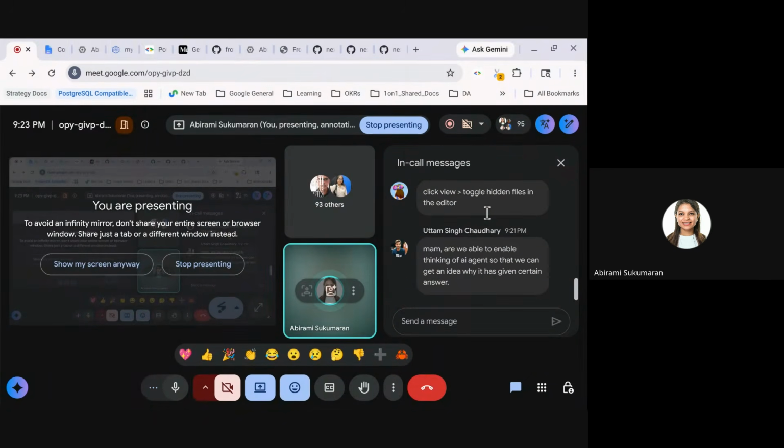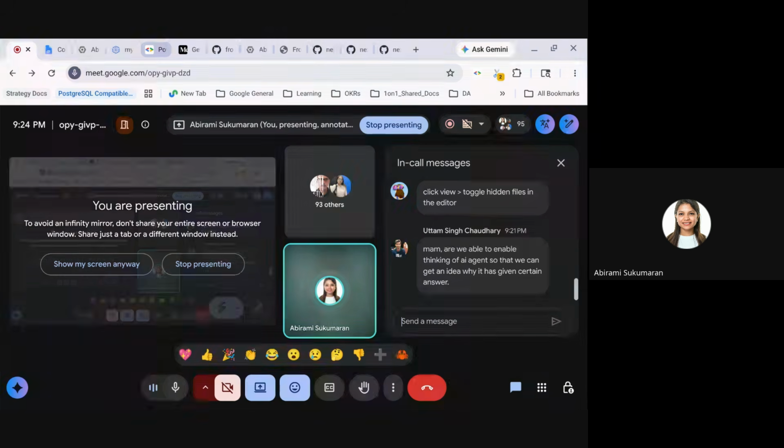Uttam, there are multiple ways to enable agent reasoning. You can actually design a tool for agent reasoning, or you can include callback tracing to see which tool has given this. In case your answer is lying in the essence of your queries, those are the scenarios where you have to custom design how to backtrack. Like in our case, the detail is in the query because our query is detailed enough to join these multiple tables that we extracted from.